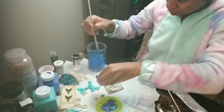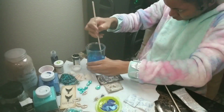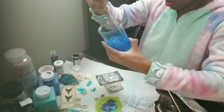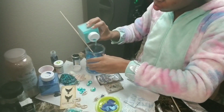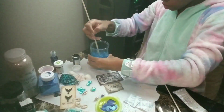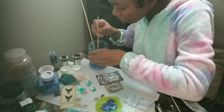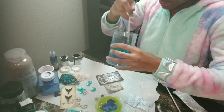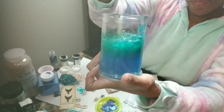And I'm going to be stirring that and adding in my little, I want to say, crystals that I glued together. They have like mermaid design on them, so they're really unique. I'm also adding some different glitter. I have some light blue glitter and some different dark blue glitters. Probably like 4 to 5 different blue glitters. And now I'm adding some green food coloring, as you can see, and some dishwashing liquid also with my gel.